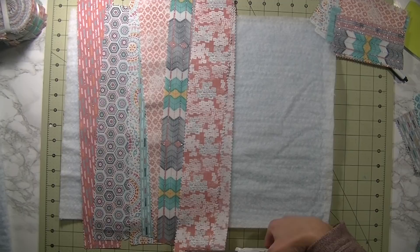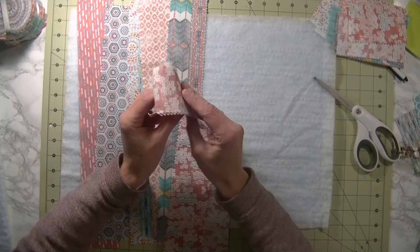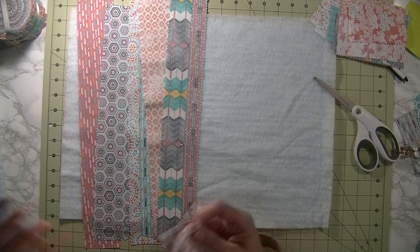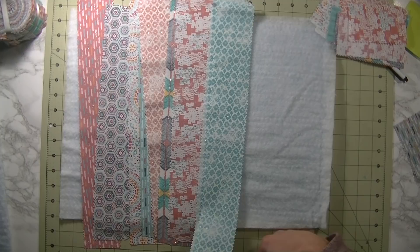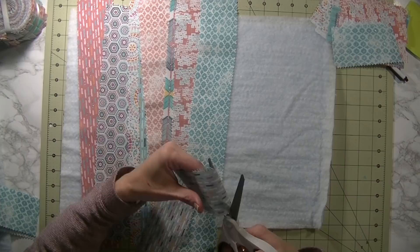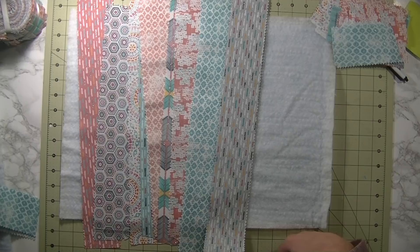I just took those strips, folded them in half, and I'm just cutting them. I'm going to take one of them — this is going to be a super quick project. I like the gray one. This video will be done in a few steps; today I'll probably make one placemat with you guys and make the other three off camera.